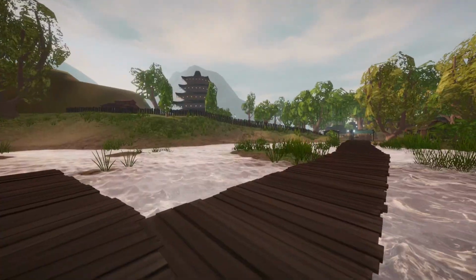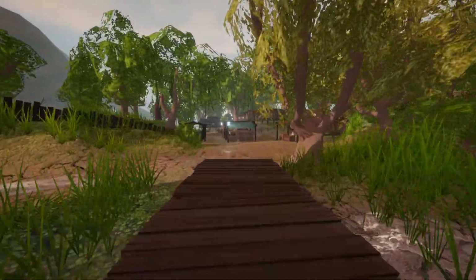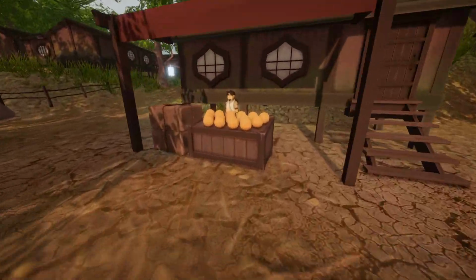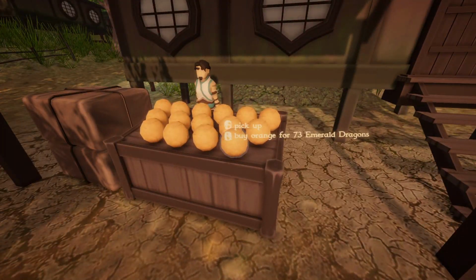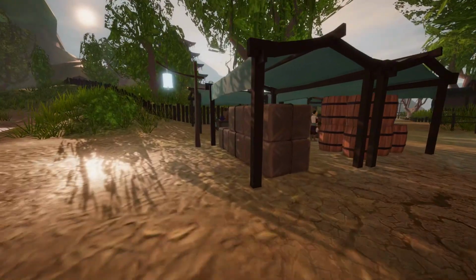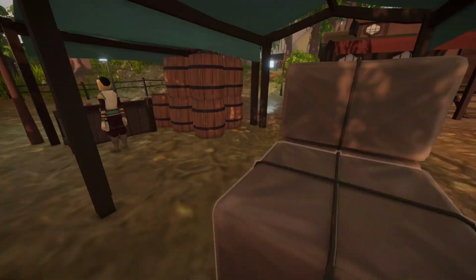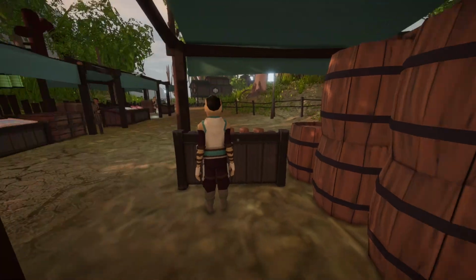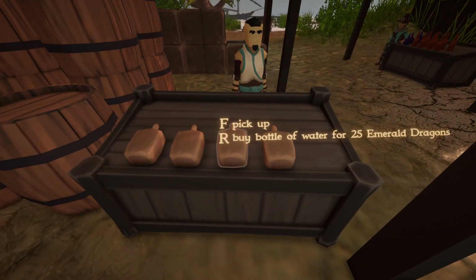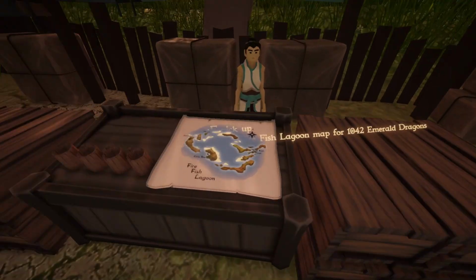Let's go, guys. I spent a couple of minutes just watching the landscape. It's just amazing. And here we enter into what looks like a market. We've got some oranges there, so we know those. Whoa, 73 more dragons. So that will introduce us to a new currency, and we're gonna talk more about that. Here we have some rice, we got some water. Yeah, so I love that market. I love that vibe. Look at those beautiful lanterns. Oh, we need one of those. And here is a map.